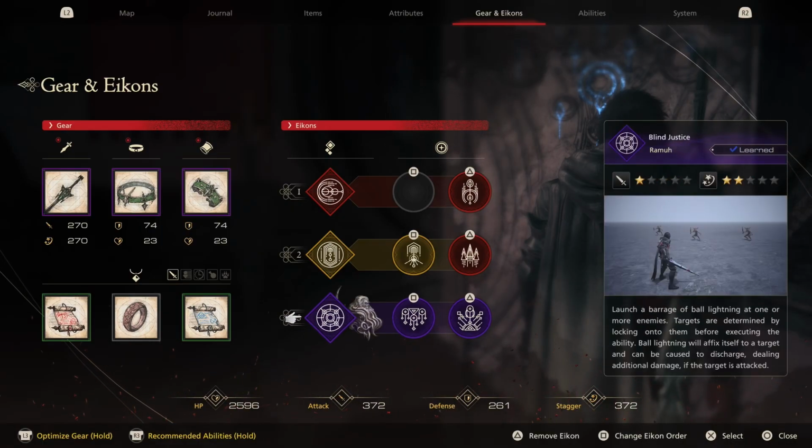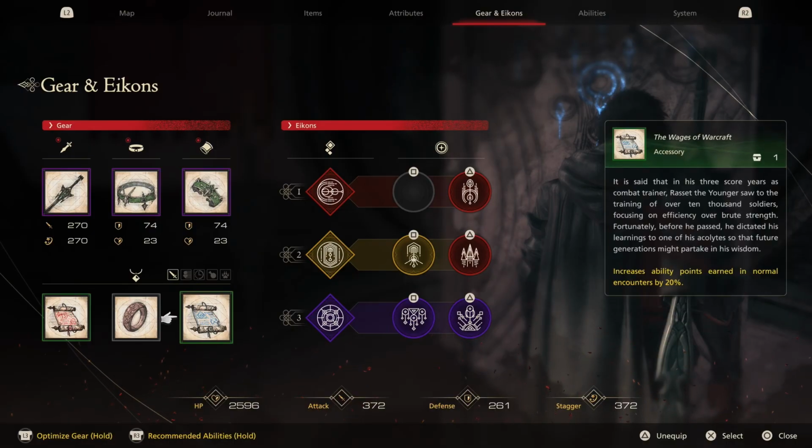For the next accessory, we are using the Wages of Warcraft. This increases ability points earned in normal encounters by 20%. This is also bought from Charon in the Hideaway.